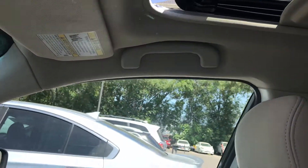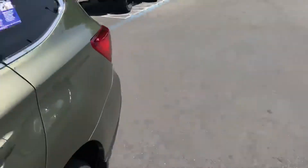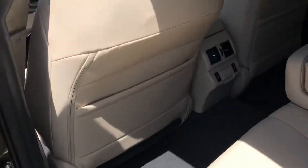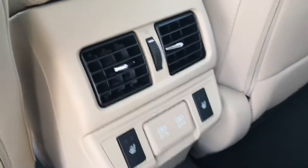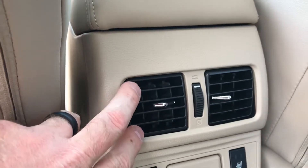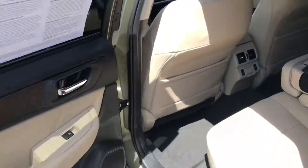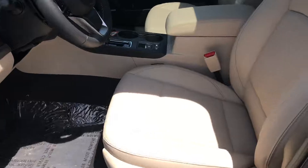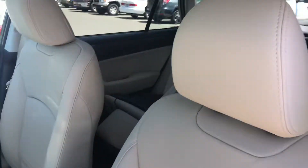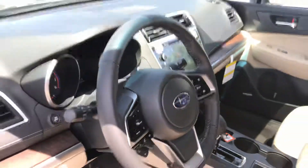And then in the back seat — I don't know if you still have children or are planning to, but I do like this particular option on the Outback. Heated seats for the rear passengers, two USB ports, and more importantly these vents. Once you go to the Limited trim, these vents come with it for rear HVAC, which is quite nice. But there's the quick version of it. Hope you love it. I'll send this video off to you via my YouTube link, and text or call me with any questions. We'll talk soon. Thanks guys, have a wonderful day.